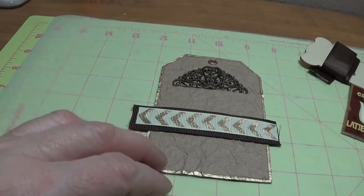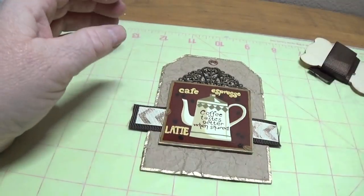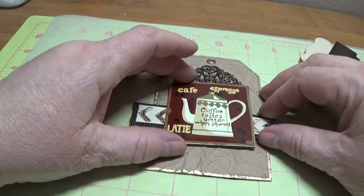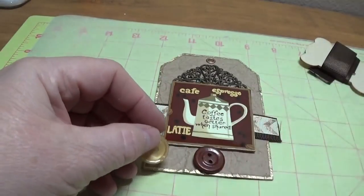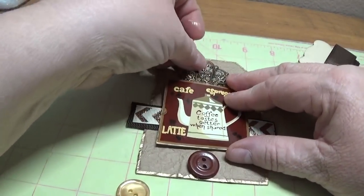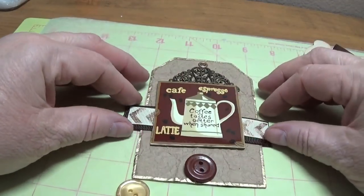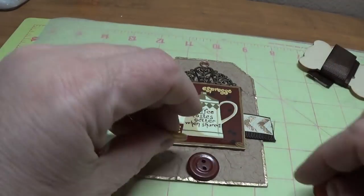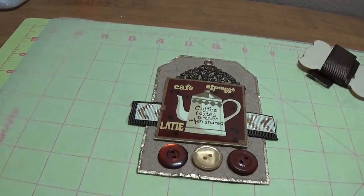And then I thought maybe place that here. And then, let's see. Then maybe with the buttons, let me move this up a little bit. I have no fingernails, so it's hard to pick up stuff sometimes. Yeah, I think I'll put the caramel colored one in the middle. So I think this would look pretty cute, just like that.